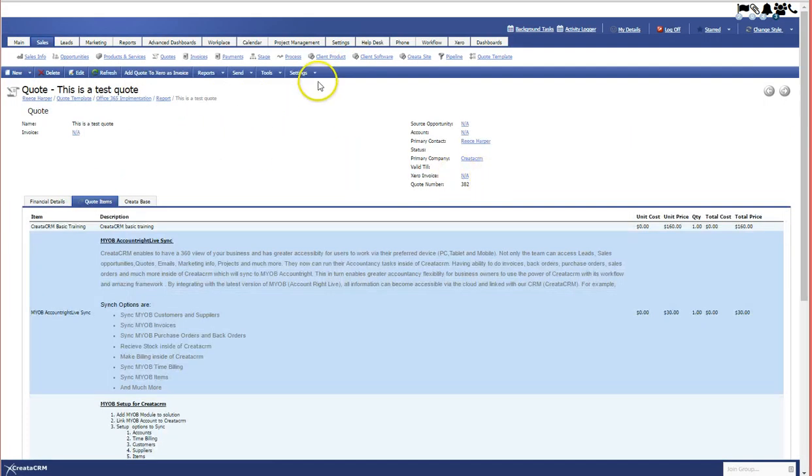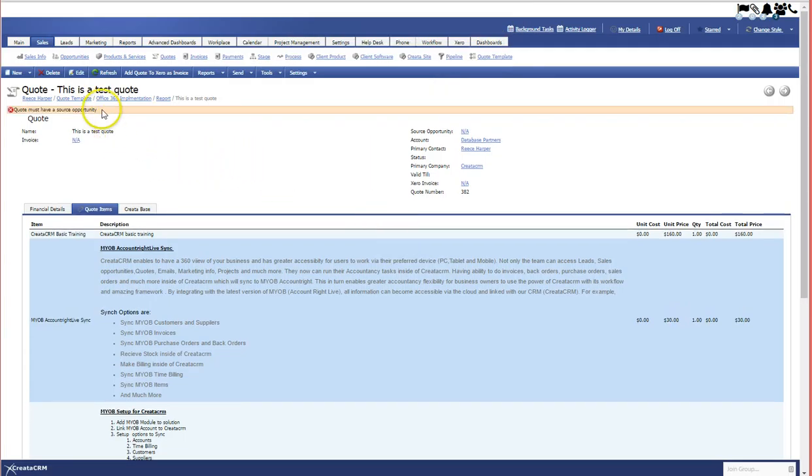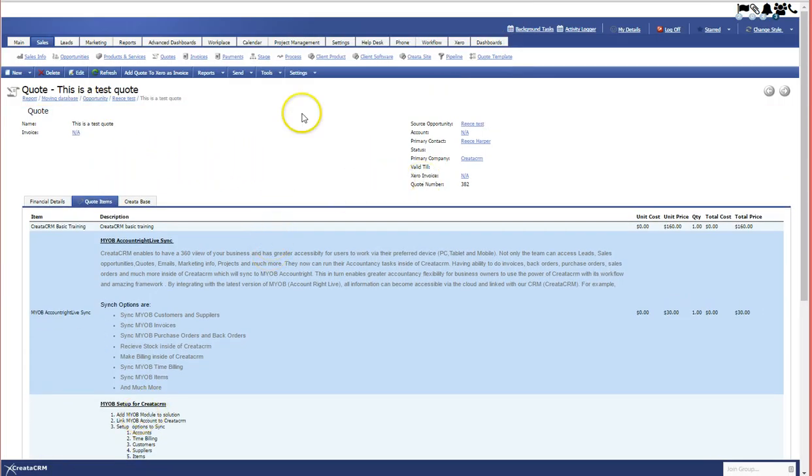Now the next thing we can do, which is really simple, is move this into an invoice. Now if you've got Xero, which we have on MYOB, you can skip the whole path and go quote to invoice through Xero, or you can send it through here, which is the quote to invoice section here, which will straight away create a particular scenario. Okay, so what I have to do is link a couple of elements to the quote, and I can try that again. Quote to invoice.